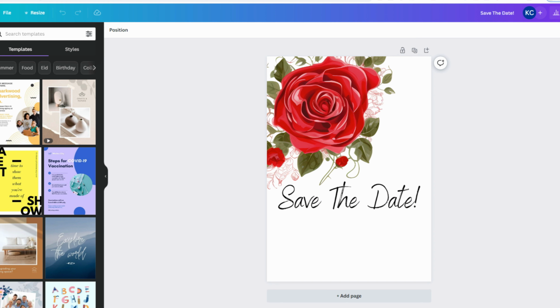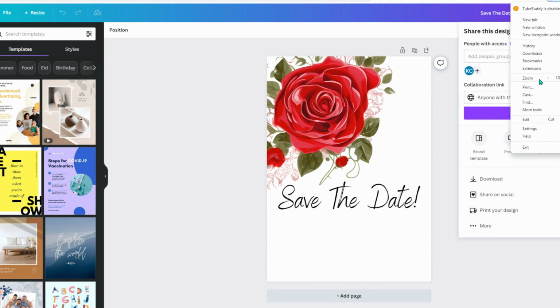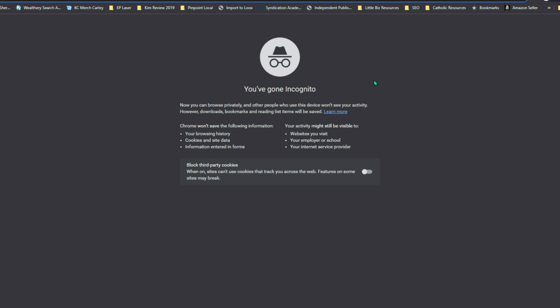And what that is, you can click share. Right here it'll usually say only you can access, but you can change this to anyone with the link, and you can change it to can view, can comment, can edit. If they can view, then they can't make changes. But if they can edit, which is what you're selling people, you're selling the template, right? So you might put John and Jane and then give instructions, like add a page, or something. But let's copy that link and then I'm going to go into a new incognito window.